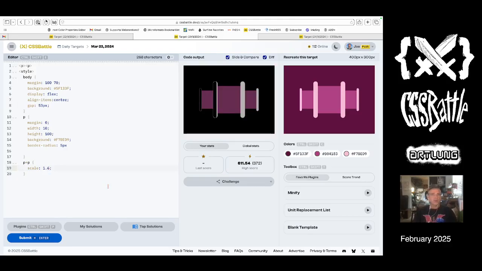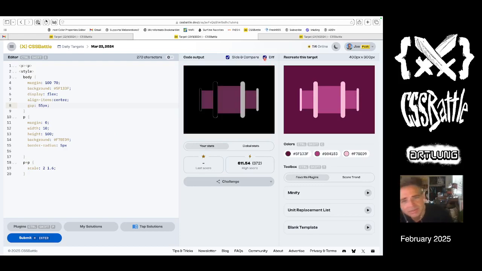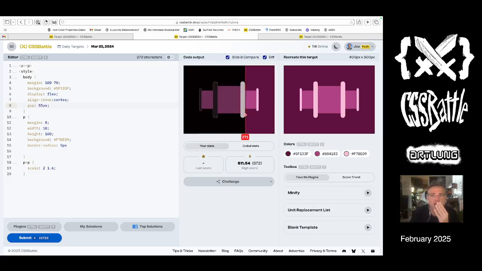Unless I did something goofy, which, would I ever do something goofy? Yeah, maybe I would. So 1.7, 1.8, 1.9, 2, 1.6. This is not looking good, right? I don't love it, but I don't hate it. I don't think the border radius works. I think we're warping because we're making it wider. It doesn't have the same aspect ratio, so I think that makes the border radius a problem.